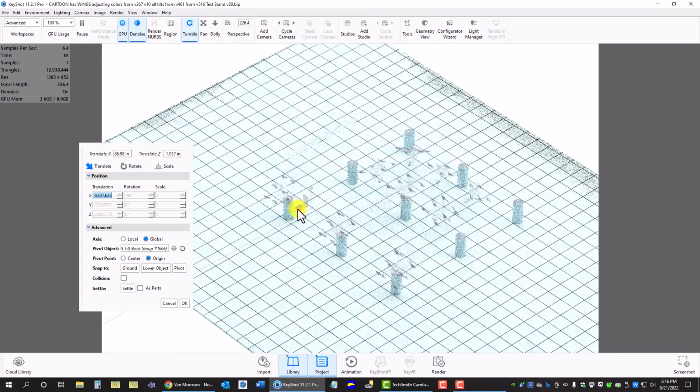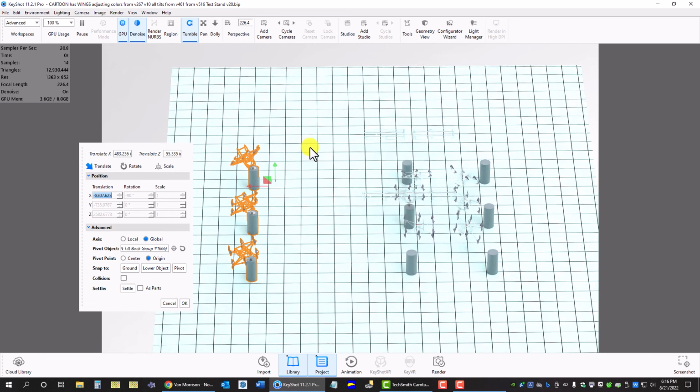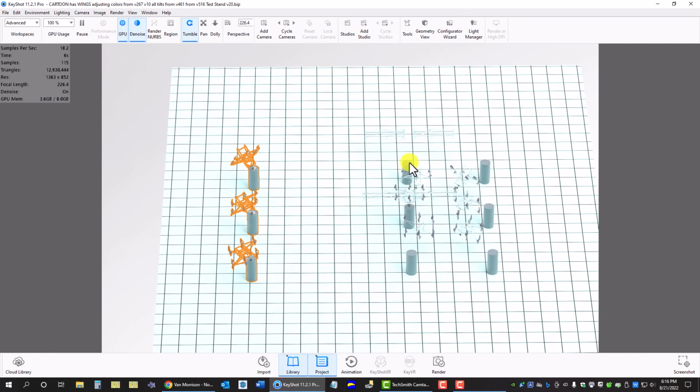So I can move these over and increase the spacing a little bit so that this wing, because I have to take this wing and put it on these. And let's just take a look at, well, you know, I have to take this and sit it up on top of this pedestal, and take this and sit it up on top of this pedestal, and take all 3 of these and move them over.